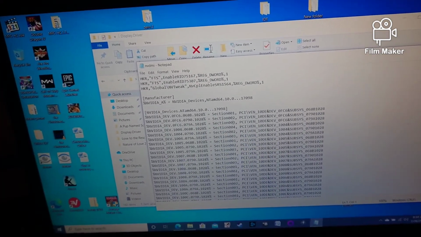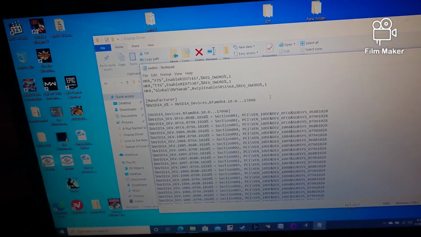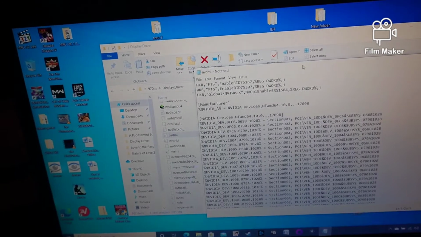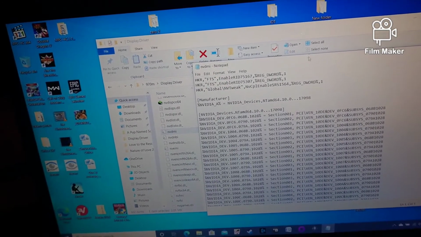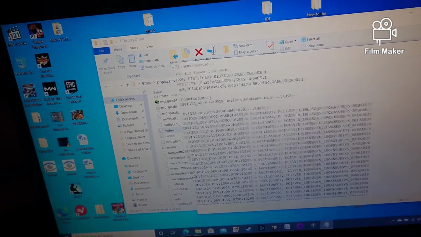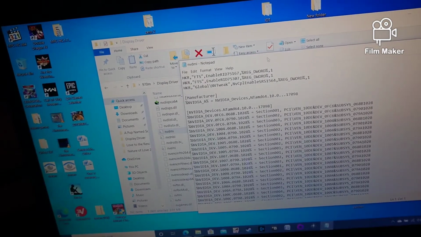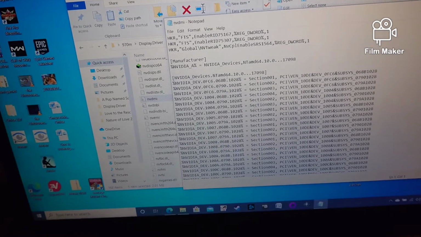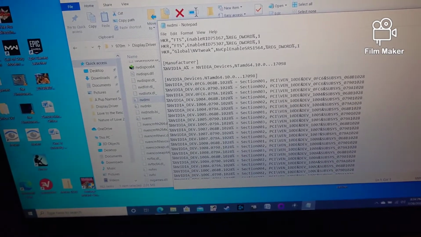So here we are, we've gotten this far, the BIOS is updated. All I have to do is modify the information file in the NVIDIA driver file that I downloaded by unzipping it into a new folder. The NVDMI file is what I'm having opened right now. And so what I need to do is figure out what I need to put here in this top line, because I'm going to change this top line.